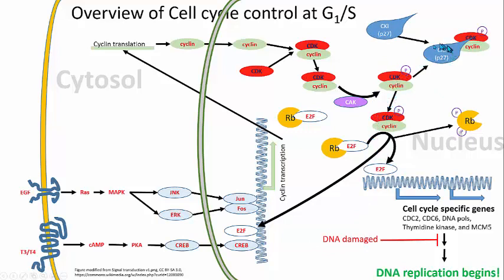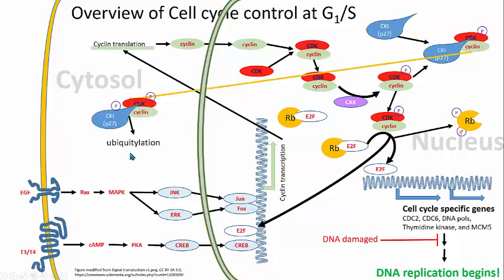And the way we do that is use a cyclin dependent kinase inhibitor like P27 or P21. They bind the CDK cyclin complex. When they bind the complex, they then cause it to go to the cytosol and become ubiquitinated and destroyed. This positive feedback loop is in direct competition with this inhibition loop, and as soon as the DNA damage is resolved, the positive feedback loop wins and we go on into DNA replication.